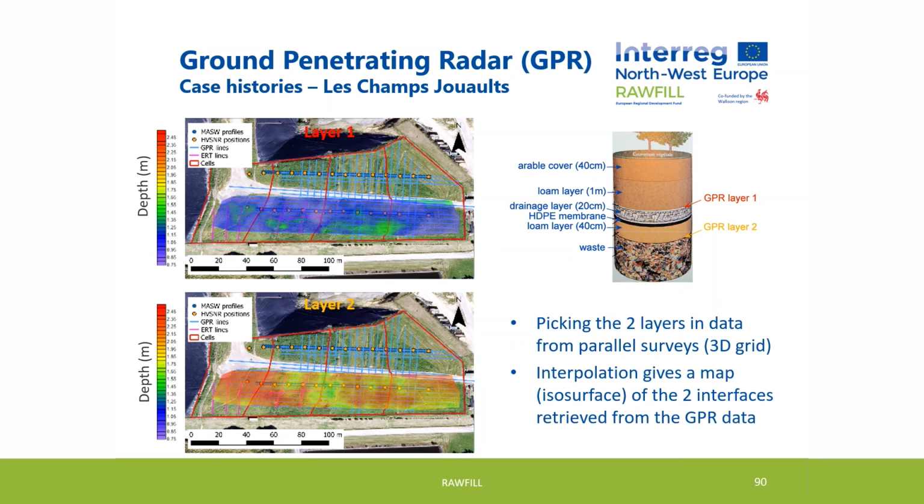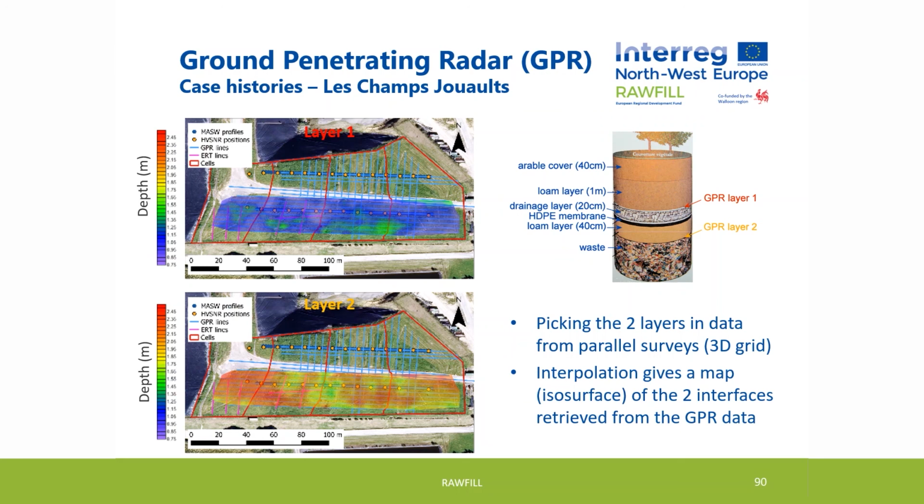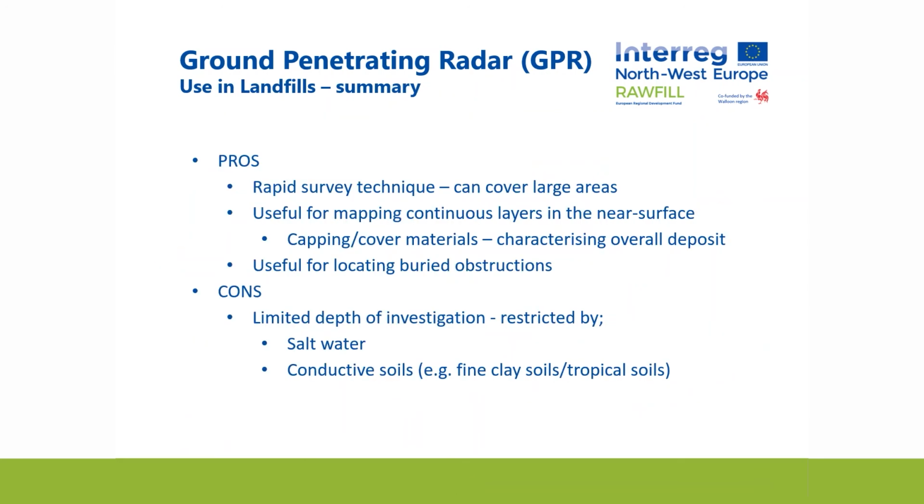Additionally, in cases where the feasibility of landfill mining needs to be assessed, knowledge of the thickness of the capping layers or cover allows for accurate cost estimations for excavation or to determine potential volumes of reusable materials to be made. When using GPR in the study of landfill deposits, the relatively high speed at which data may be acquired means that GPR can be deployed as a rapid tool to map large areas of landfill. This can provide information regarding the thickness of capping or cover layers and therefore increase the existing knowledge of a landfill deposit. The effectiveness of any survey, however, will be limited by the presence of conductive materials such as salt water or particularly fine-grained soils.